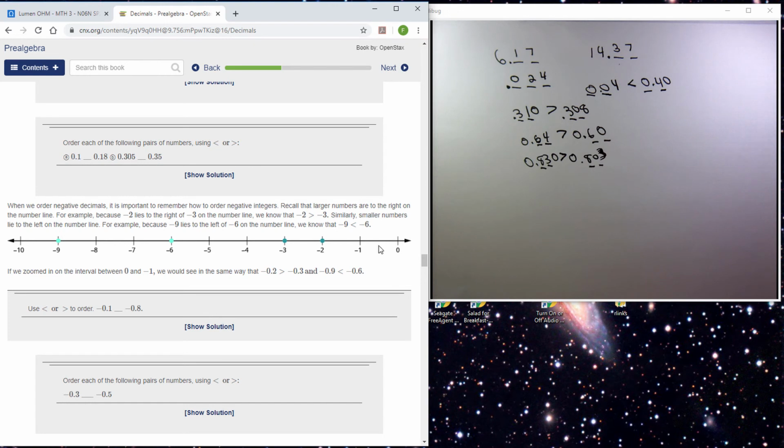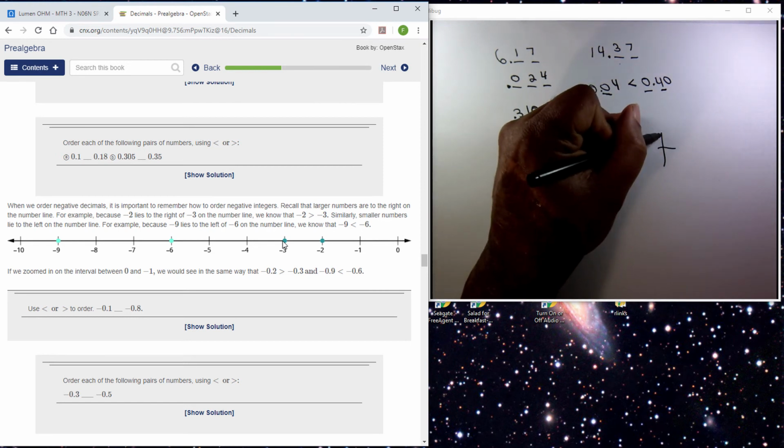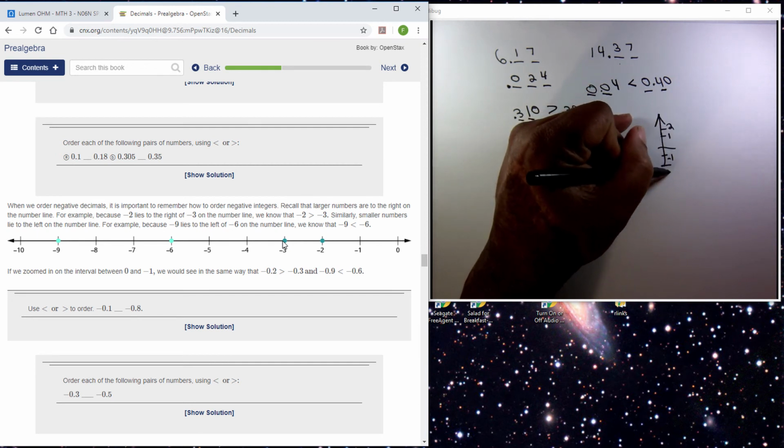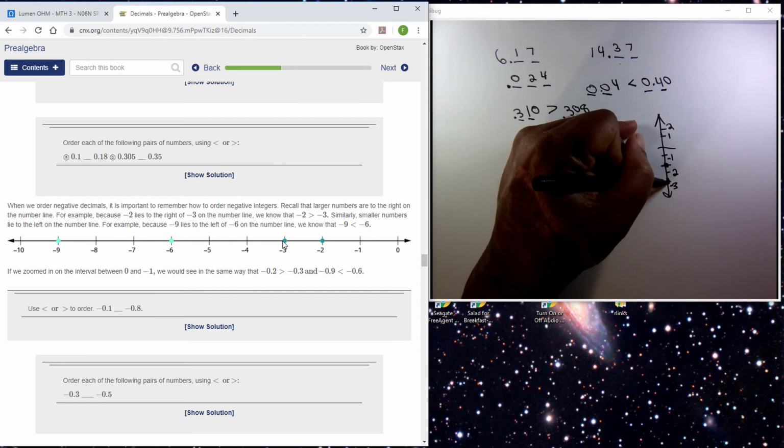Now, when there are negative values here, when you deal with two negative numbers, the number that is closest to 0 is going to be the larger number. In this case, a -2 is larger than a -3. A -2 is larger than a -3. I'll turn it like this. You can see that a -2 is larger than a -3.